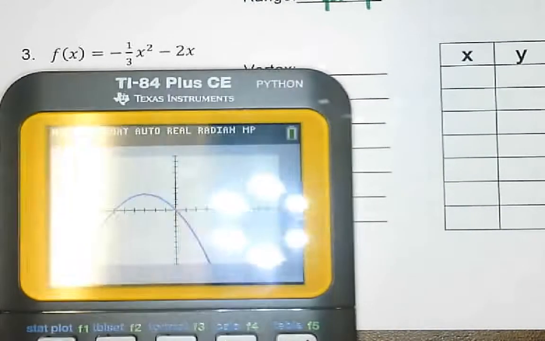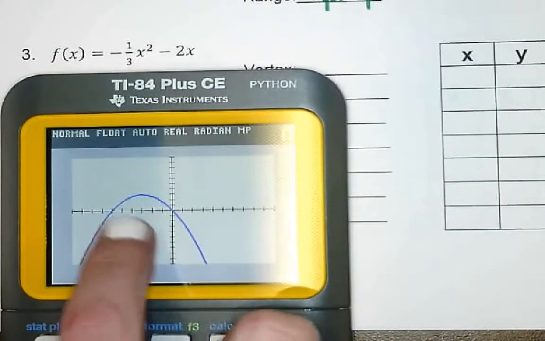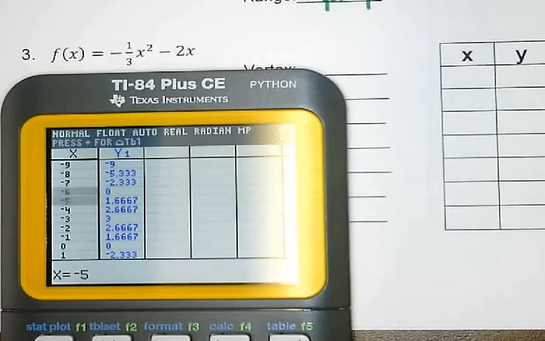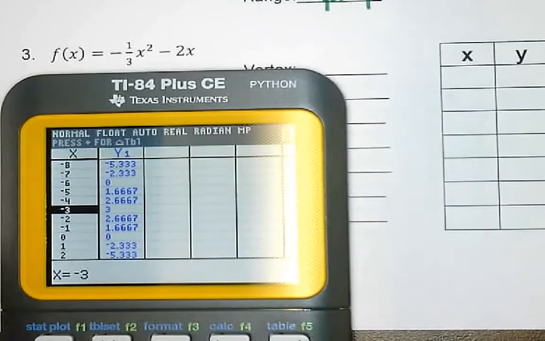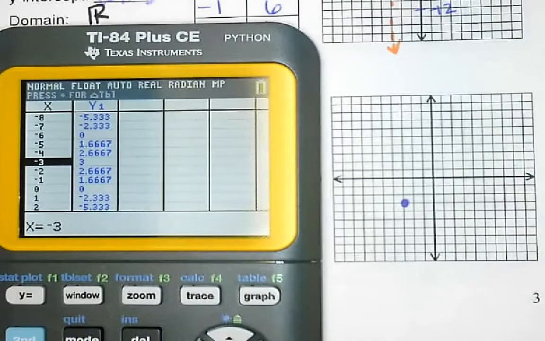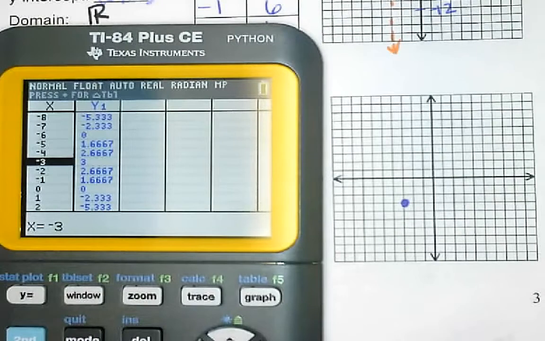All right, y'all? Now I know my vertex is over here in the negative region. So when I go to my table, I'm going to be looking for where things are. And look, I was already in the negatives. But guys, check it out. My vertex is right there at -3, -3. So I can graph my vertex right away just from that table. Does that make sense, guys? So first look at your graph to see where you need to look on the table. Then go to your table and say, cool, my vertex is -3, -3.